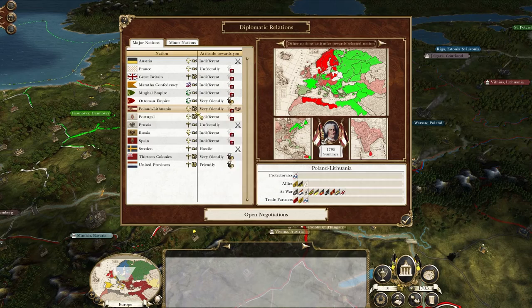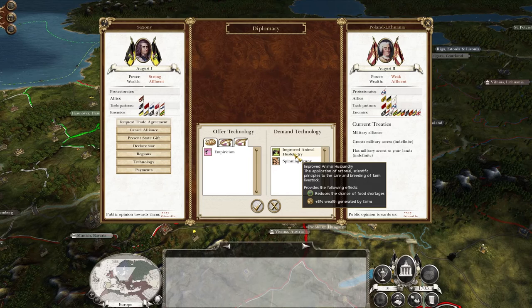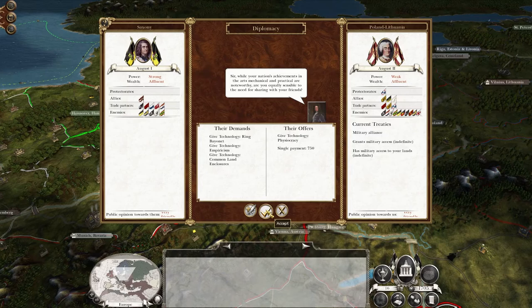An absolute treat. Also, the council has requested we start to offer some of our technology for money or their own technology as well. We do need improved animal husbandry. Let's see if we can use empiricism for that. That would be a wonder.